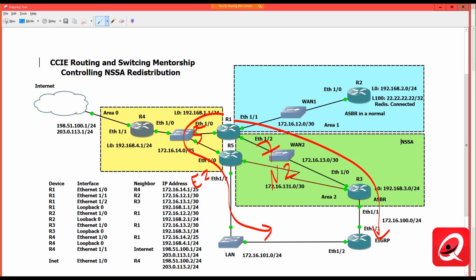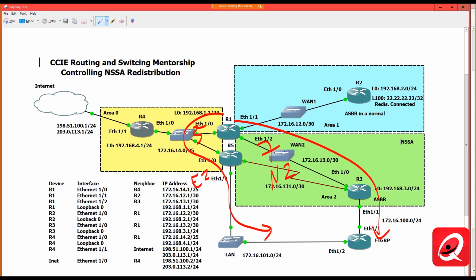But in the next lesson, I wanted to demonstrate this concept that we don't actually use the external metric, the metric that's tied to the route, to decide if we're going to choose an E1 route over an E2 route or an N1 route over an N2 route. It's the forward metric that we need to look at. But I'm going to get into that. But before I do that, let's talk about the difference between E1 and E2 and N1 and N2, right?